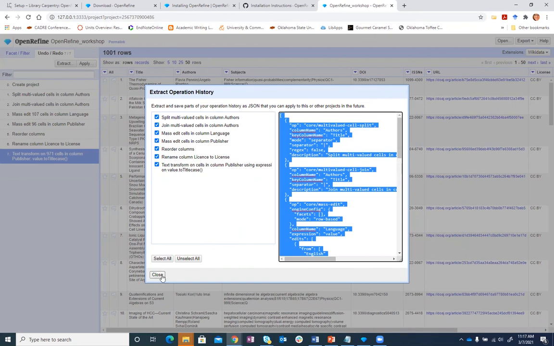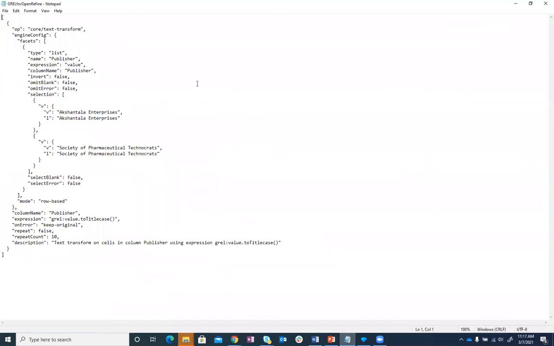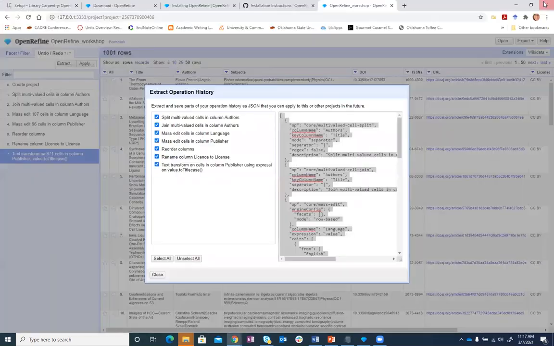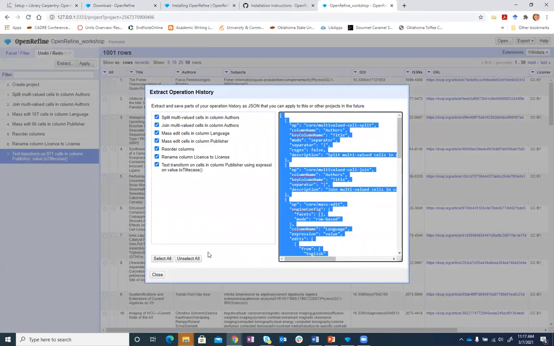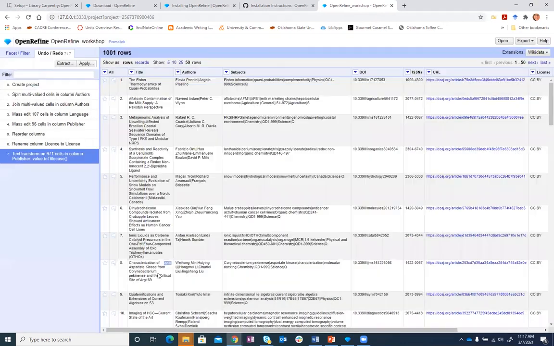And so this is where we'd go. We would select, we would copy, and then we would save this to a text file. I did that previously and saved it to a file in Notepad, and this is what it would look like. The next time I had a similar data set, I would be able to just copy that and drop it into my transform window and apply it.